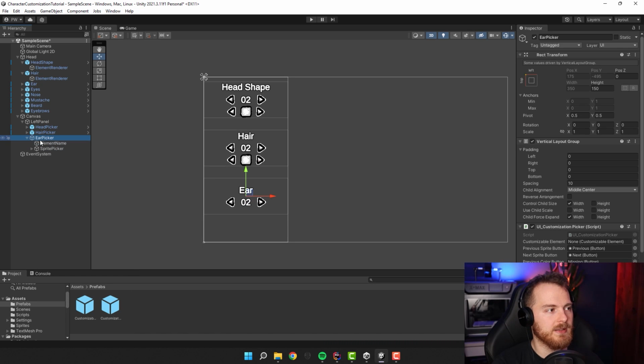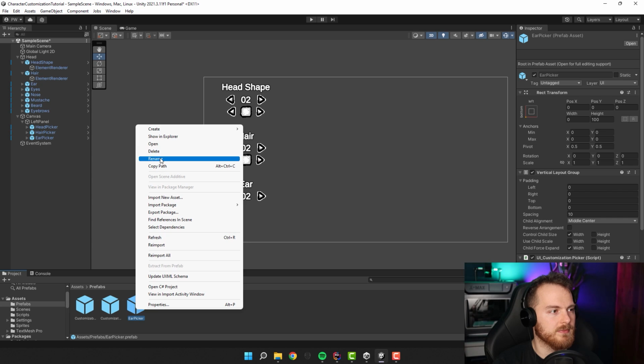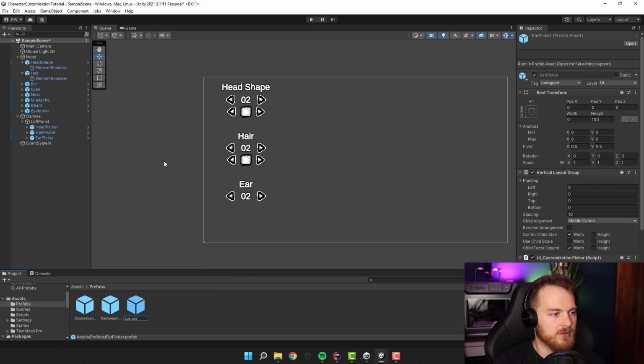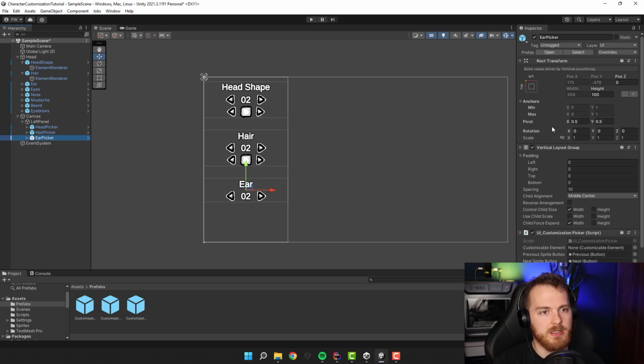So what I'm going to do, I'm going to unpack it completely, remove the color picker from that. Then the ear element is a little bit too high for that. So what I'm going to do is to change this to 120, maybe even 100. Yeah, 100 will do. And you see, we have only ear, or so the name, and the sprite selection. And now I'm going to drag and drop this one and rename it to customization picker, no color.